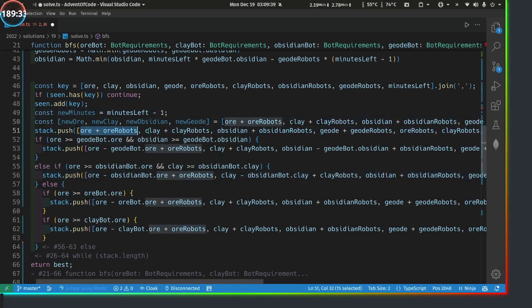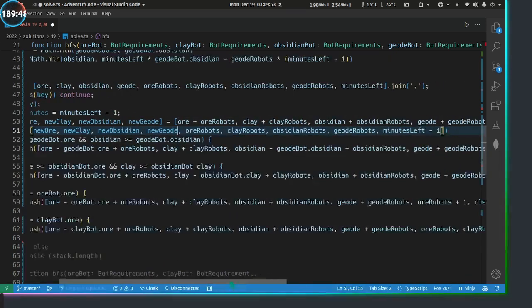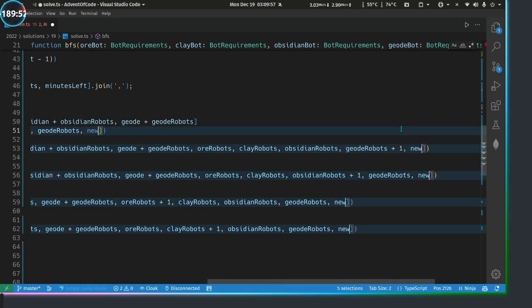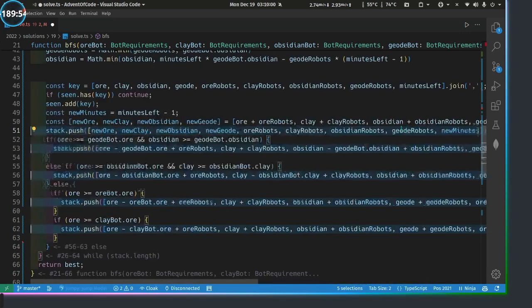So let's see. All four of these go straight into here. Stack push. There we go. Stack push. Nothing changes. And then we can jump with this. New minutes. Big fan, big fan.